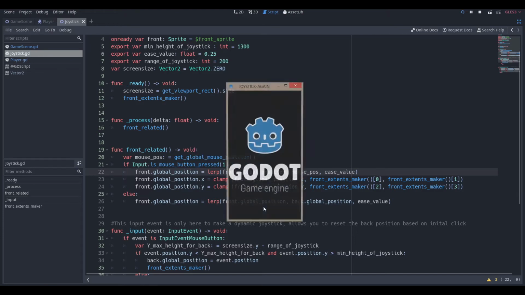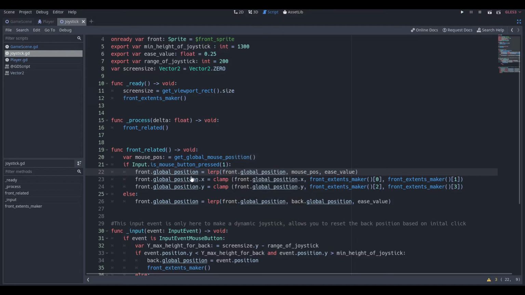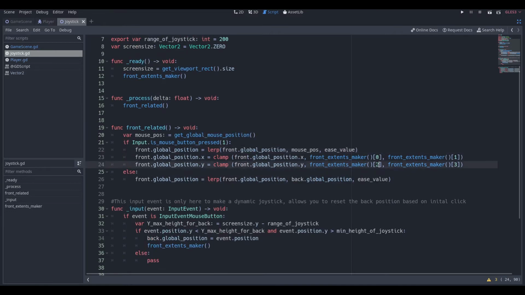And I can do a quick demo. Essentially, what happens is you can see that it doesn't just jump to where my mouse is right now. It slowly goes over there, and that's exactly what this line of code does. And we're also going to be clamping it between those ranges, as I said, and I explained how the array would work.